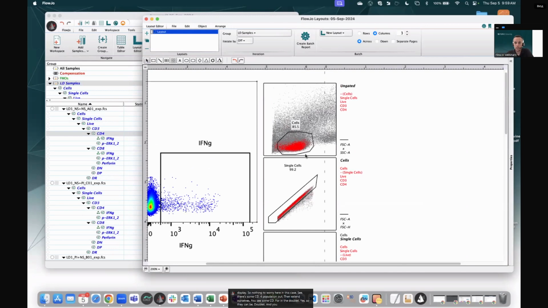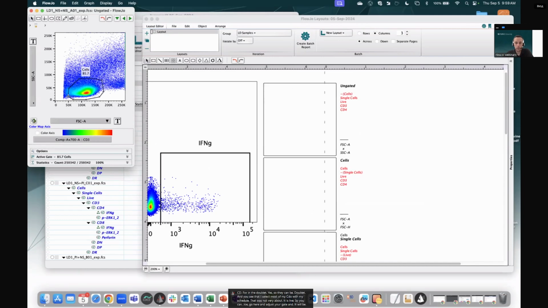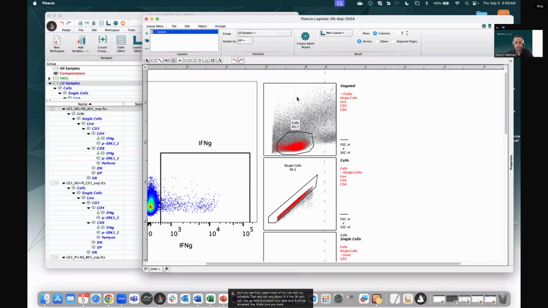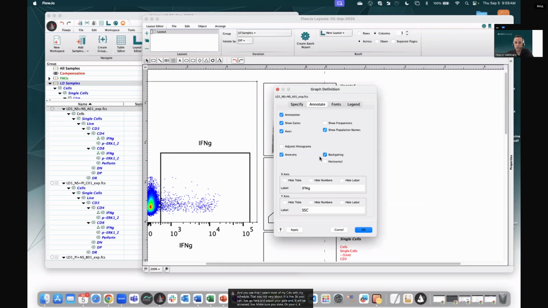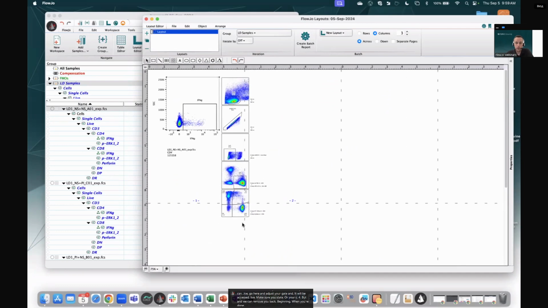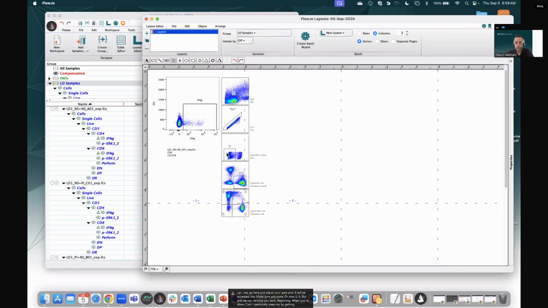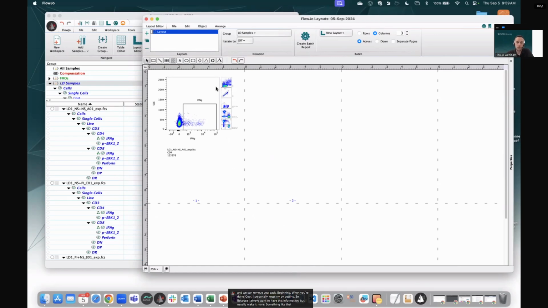And you see that I select most of my CD4 with my forward scatter, side scatter gate. FlowJo is live, so you can go here and adjust your gate, and it will be adjusted live as well. Make sure you select all your CD4. All right, and you can remove your backgating when you're done. So I personally usually keep my backgating because I always want to have this information, but I usually make it small, something like that, next to my graph.